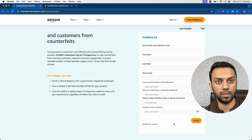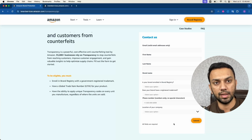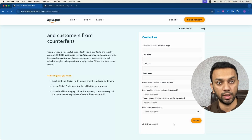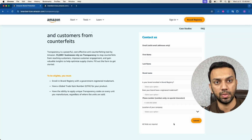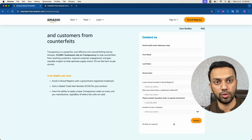So let's discuss the product enrolling step. There's a tab there, Enroll a Product. You click there, download a spreadsheet, fill it up, and upload it back again, and then within 48 days Amazon enrolls the particular ASIN you want enrolled into the transparency program. After that you go to the Request Code tab. In that tab you will see your particular ASIN showing up, and against it you can generate the barcodes. In one go you can generate up to 100,000 barcodes. Once you click the generate barcode button, it takes around 30 minutes, and then Amazon sends a CSV file to your registered email, which you can download and print the labels out of.